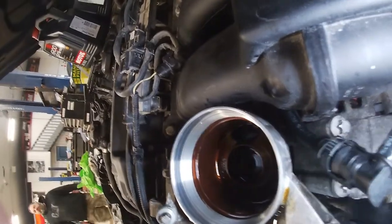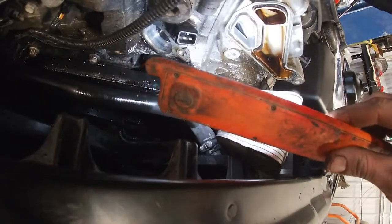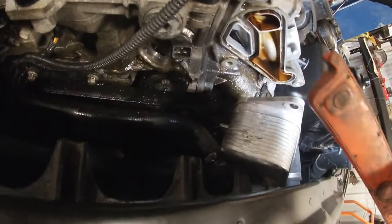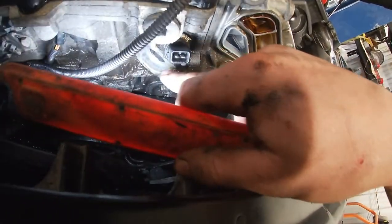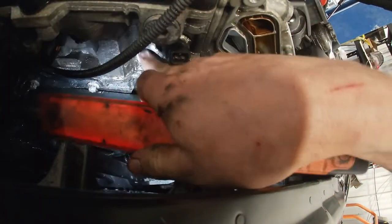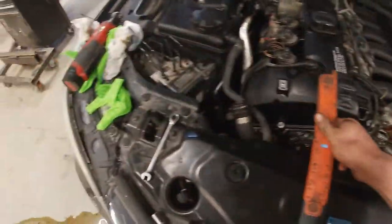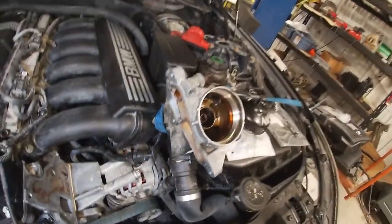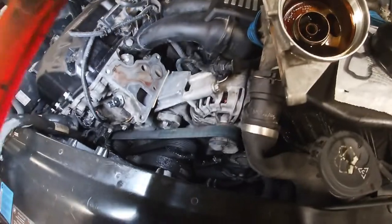There are three bolts for the oil filter housing: one right here, one coming through on the backside, and one kind of under the intake. I had a little trouble with that back bolt — it was almost starting to strip with the 12-point wrenches. So I ended up removing the coolant pipe that a lot of people warn you about breaking. There's an O-ring that keeps that seal tight, but I wiggled it out with no problem. The filter housing is now bungee corded out of the way with the cooler sitting here nice and accessible to clean up.